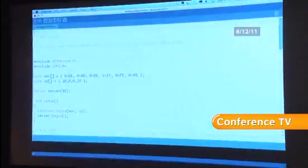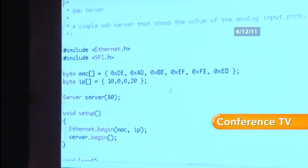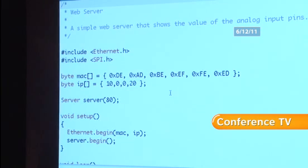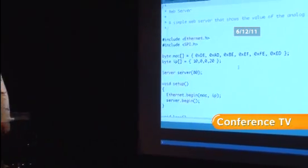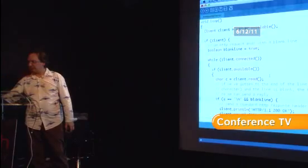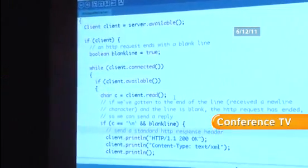Just give me 1 second here. Yep, here we go. So here's a web server written in Arduino. As I said, we need to set up the MAC and IP addresses. Whatever you do, don't get the MAC address the same as another device on your network. It's not good. You can do it quite easily, but anyway. So it's as simple as just setting up a server, calling ethernet.begin with a MAC and IP address, and then server.begin. Oops. Let me just scroll down slowly there. And then in our loop, we just basically say while we've got a connection, if there's any data available, read a character at a time.